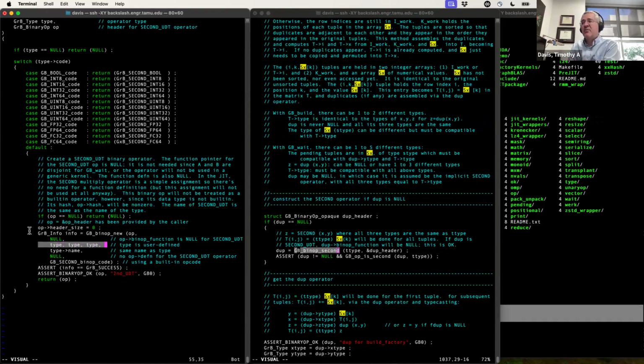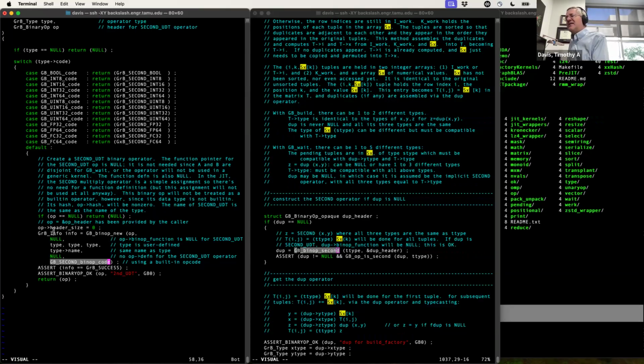So I actually create a new operator, but this operator has to be interpreted as a mem copy deeper in my code where I'm using it. This operator will not be given back to the user. It's going to be destroyed. It's going to be used to assemble these duplicates. This particular operator has the second opcode, which is an enum value.